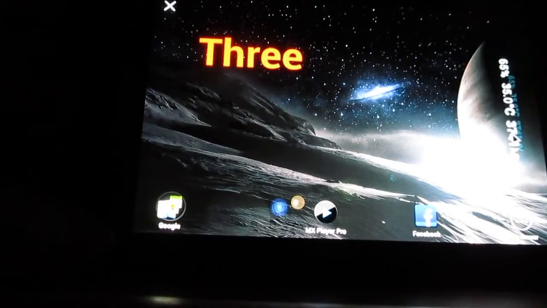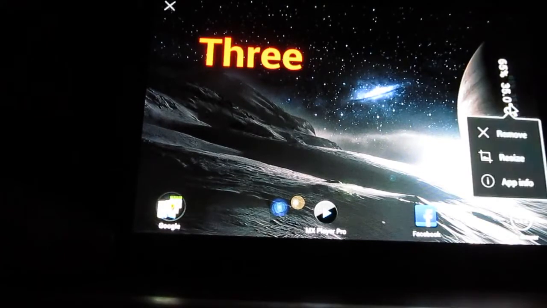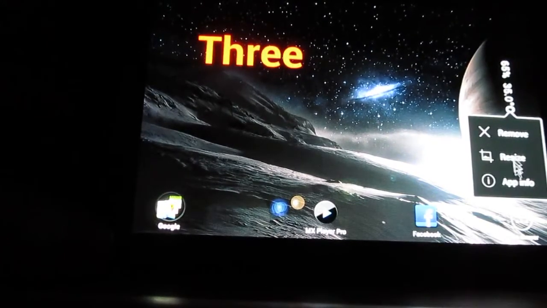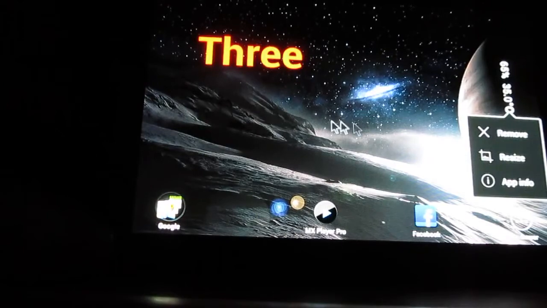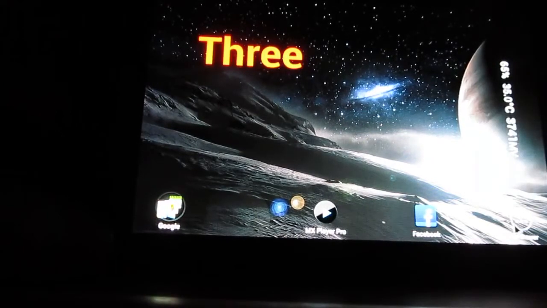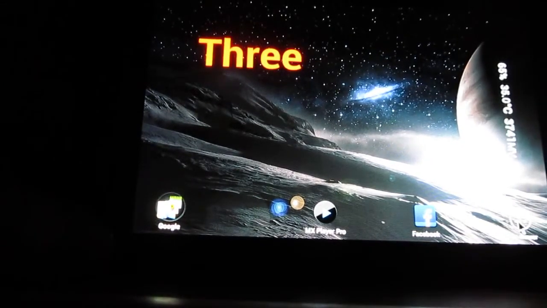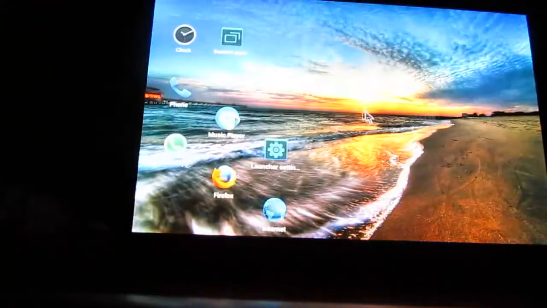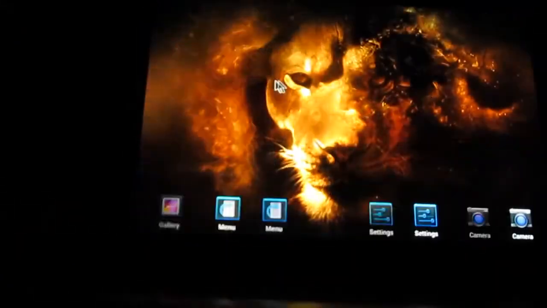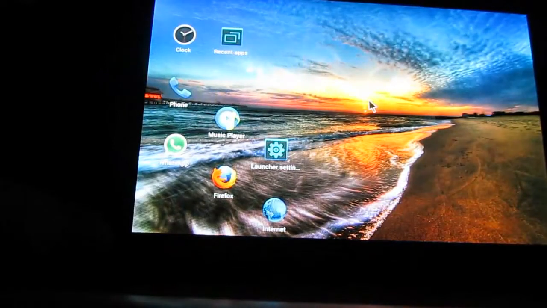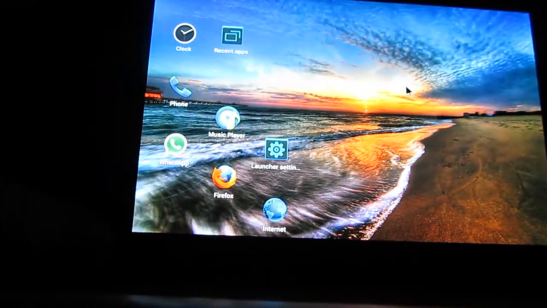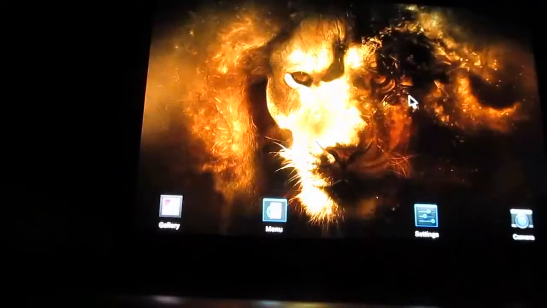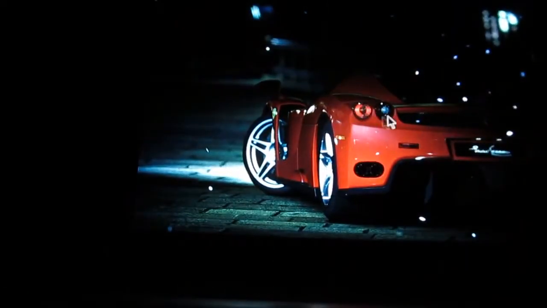And with the launcher, you do get the option of resizing all the widgets. As you can see, you have the option of resizing it. You can resize the application icon or the shortcut or the widget, whatever you want to call it. These are a couple of modifications that I've done with my Android. So I'm using Holo Launcher HD, minimalistic text, multi-live wallpaper, and definitely the phone is rooted.